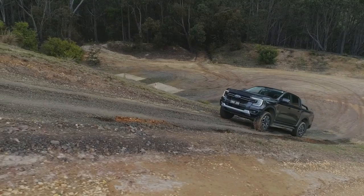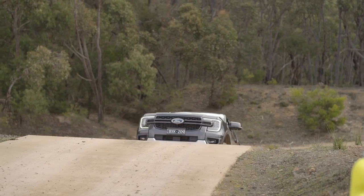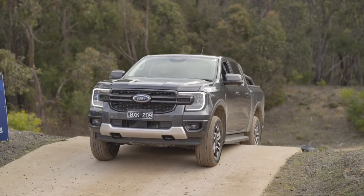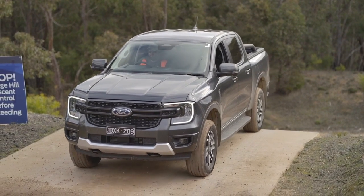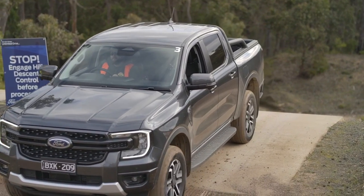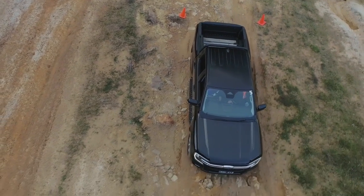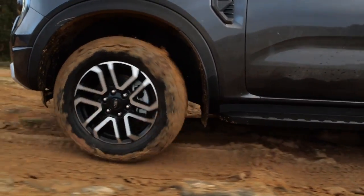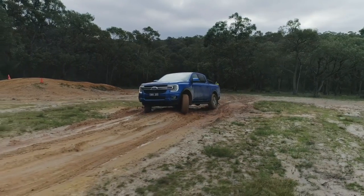The V6 off-road is a no-brainer really. The power that the V6 gives you, compared to the bi-turbo — the bi-turbo I still felt like I had to keep putting some input into the vehicle to get it to do things I wanted, where the V6 just idles enough to crawl over things. We had one rocky section where simply putting it in four low, the vehicle was just crawling and idling over — no issues at all. The bi-turbo I did the same scenario and still had to give it a little bit of throttle input.